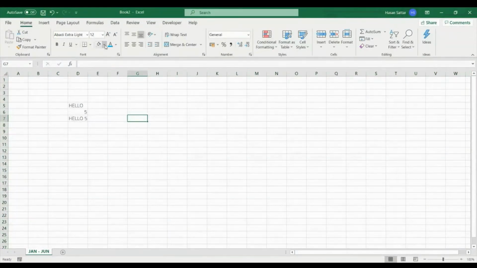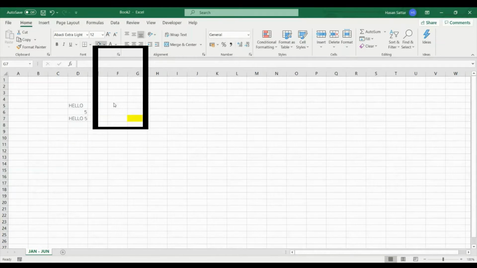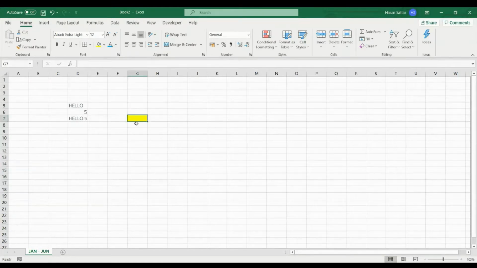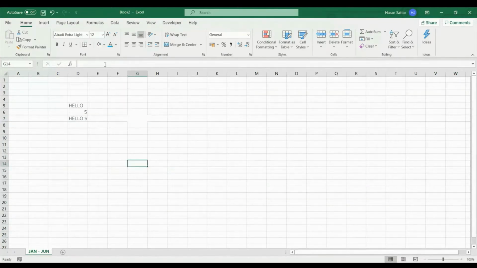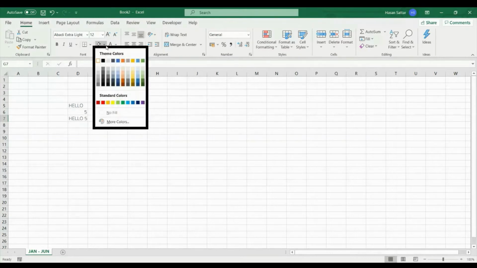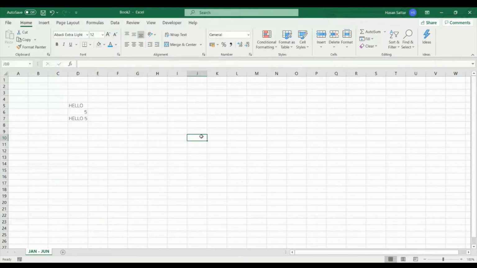Over here I can create a colour for the background of the cell, which is yellow. I can choose any other colour from here, but notice that white is different to the no fill option, and that's because it gets rid of those lines on the outside. So I'm going to change this back to no fill so it looks like a normal cell. I can style the colour of this one to a light blue, or any of these other colours.